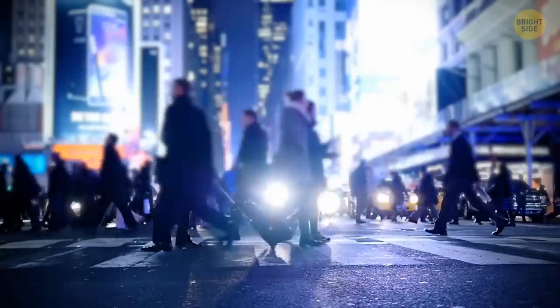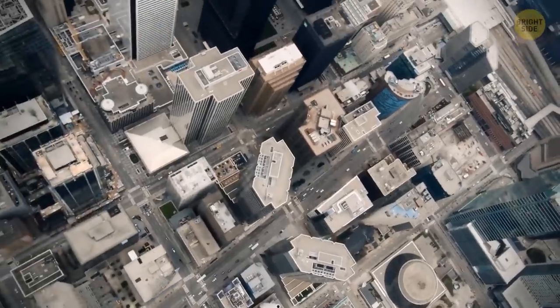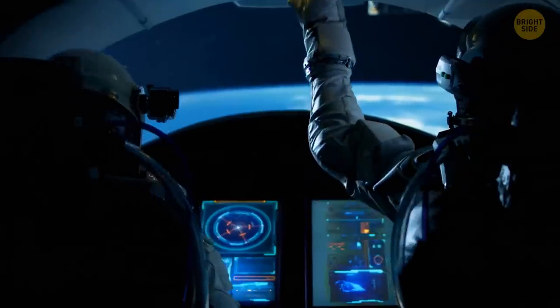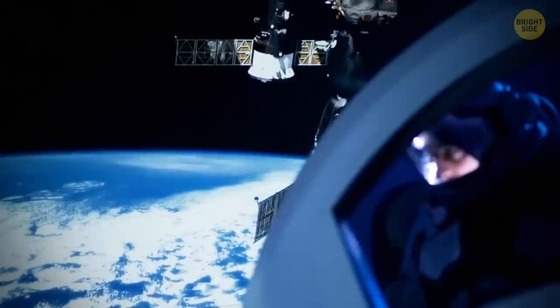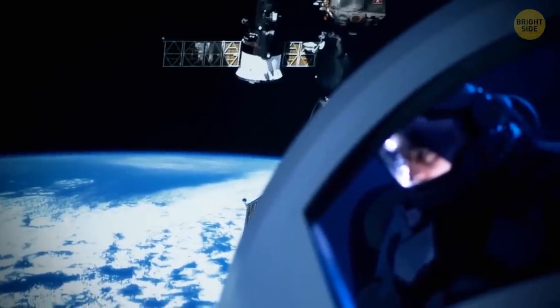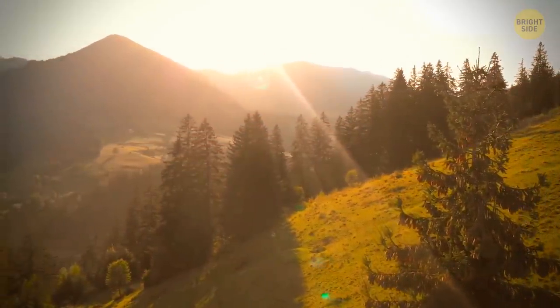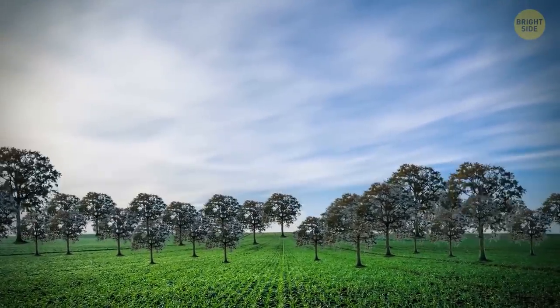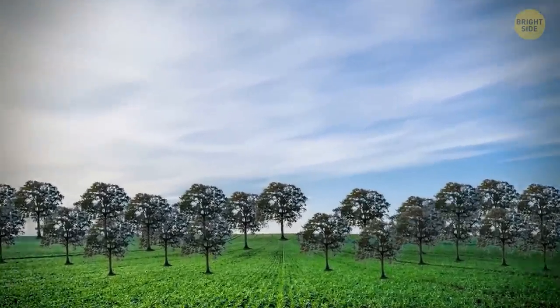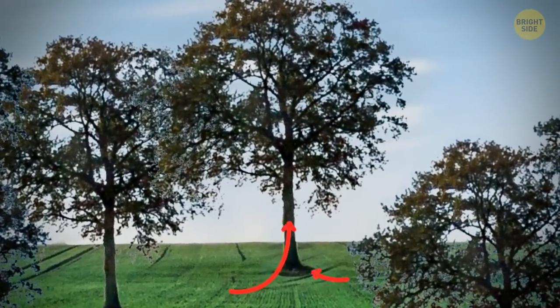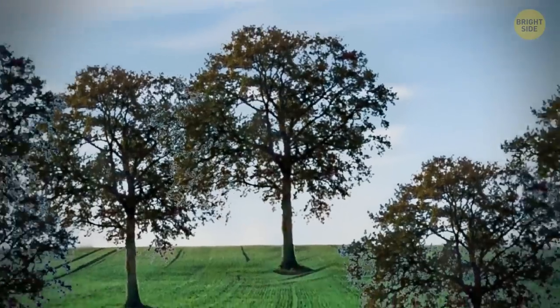The force of gravity affects not only movement but also the size of everything. Many astronauts gain some height due to weightlessness in space. So if you're worried about being short, here's a solution. On the other hand, strong gravity would make us all shorter. This would go not only for humans but for everything on our planet. Trees would become very small. To grow upward, they would have to move water from their roots to branches, which would be unrealistic with such gravity. So they'd all turn into little bushes.